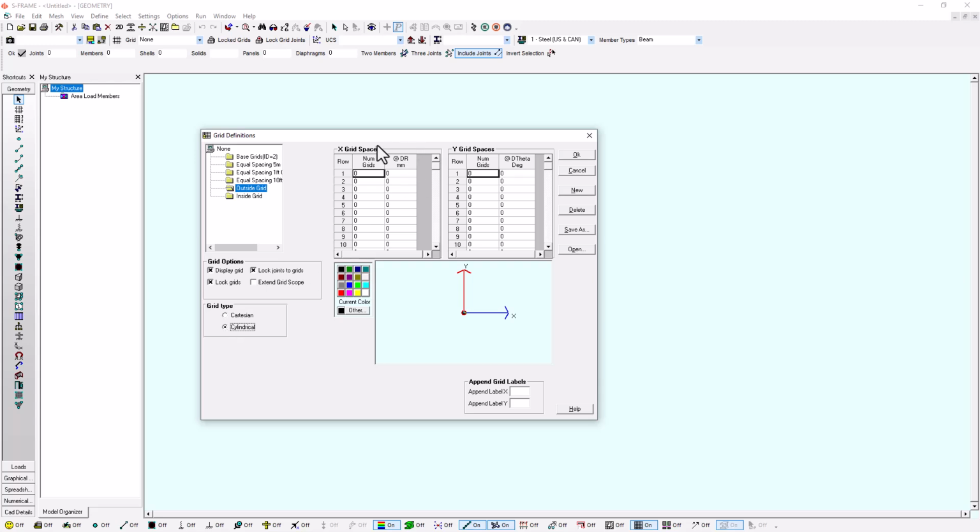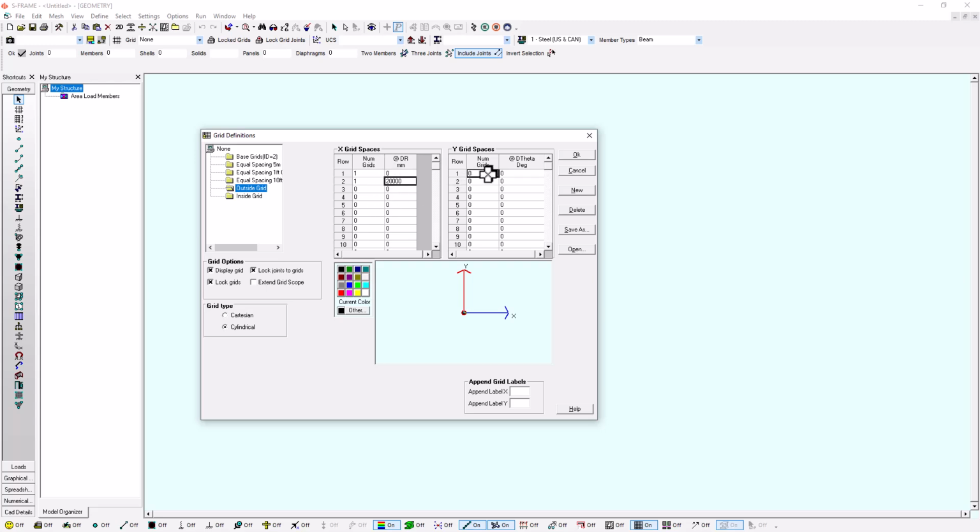So I'm going to start by defining the X grid spaces, and you can see for this radial or cylindrical grid we have the number of grids and then the radius. Here I'm going to define the number of grids as 1 at a radius of 0 millimeters. So it's basically just the insertion point or the coordinate system origin. And then I'm going to have another one here. It's going to have a radius of 20 meters or 20,000 millimeters. I could change my units if I wanted to as well. So this is the X grid definition.